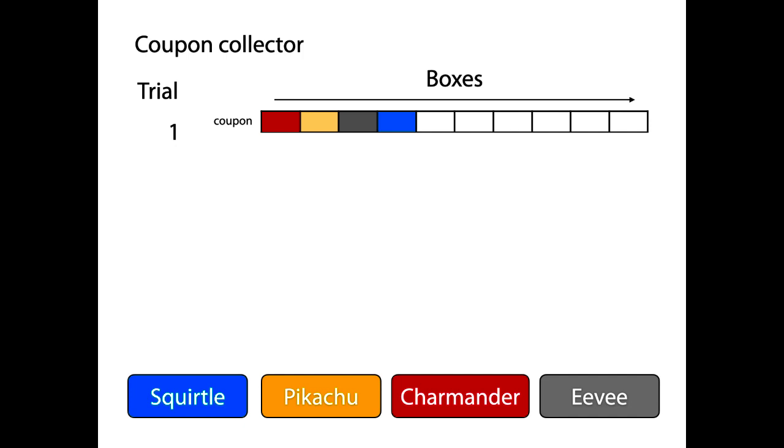Okay? And I can write down beneath here a separate series, which is up to each point in this process, how many had I collected so far? So let's say up to and including the first box, how many did I collect? Well, I collected one distinct coupon, Charmander.